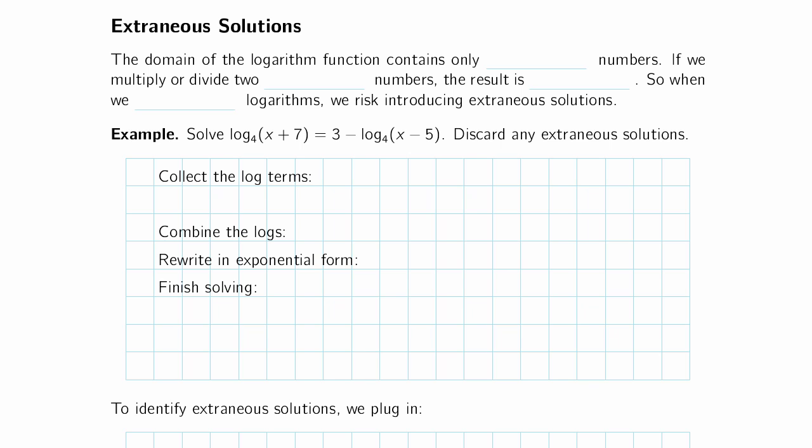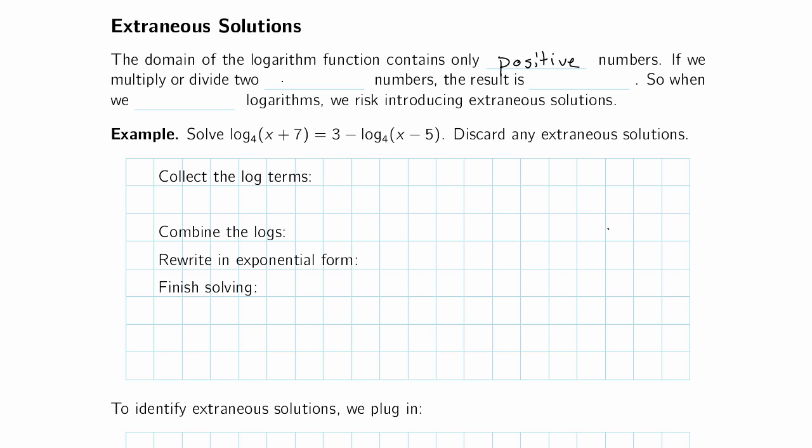Okay, we do have one small problem when we're working with log equations, and that is that the domain of the log function contains only positive numbers. Now, when we're only working with one logarithm, that's not a problem, because the range of the inverse, the exponential, only contains positive numbers as well. So we're just not going to get negative numbers for the argument of our log.